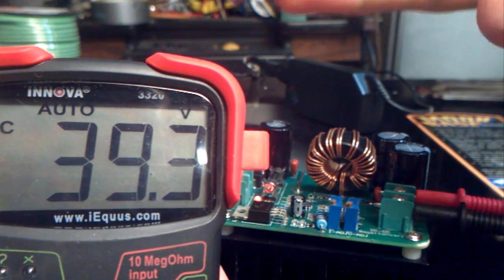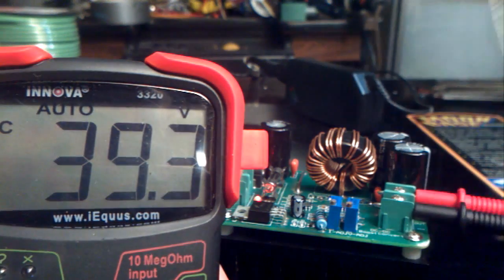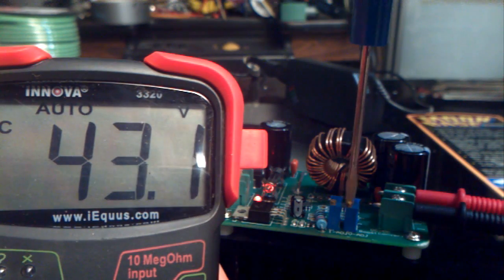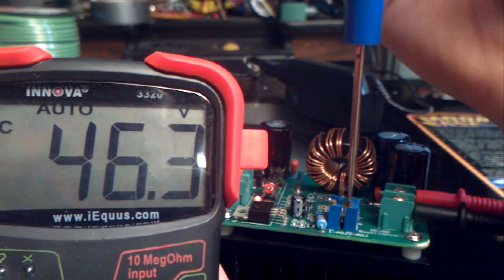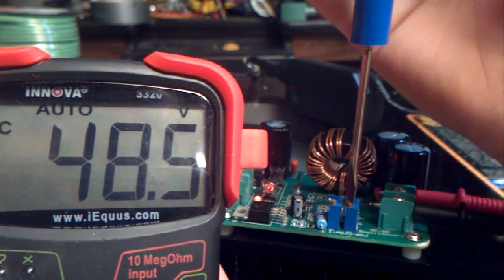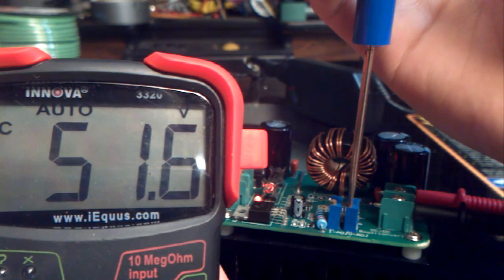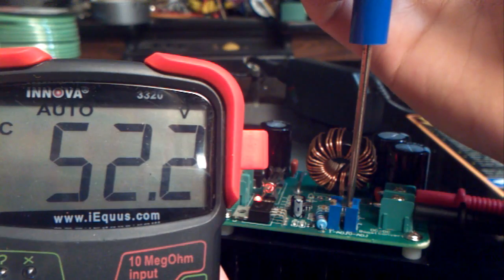There is a delay when going down because these capacitors hold the power for quite a bit, although if you're running a load off of it it would dip down very quickly to whatever setting you put it at. My bike battery is pretty much dead at about 46 volts or so, and I charge it up to about 54 volts or whatever. I'm thinking about upgrading my bike battery so instead of running at 48 volts it'll run at 52 volts. I've seen some people run their 48 volt motors at like 72 volts, but I'll run mine at 52 volts.